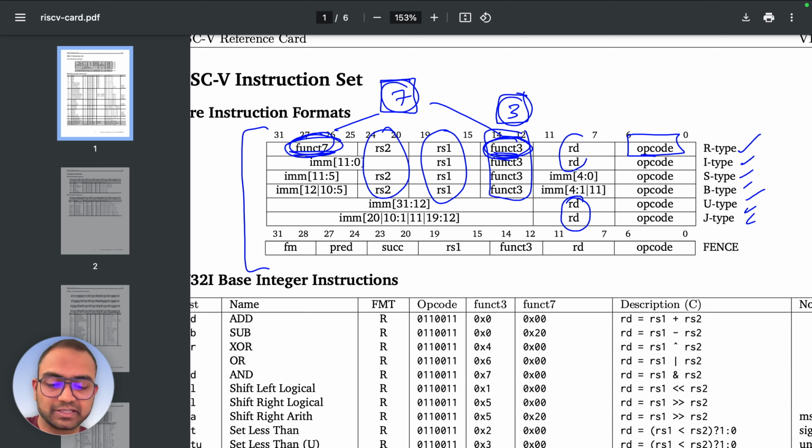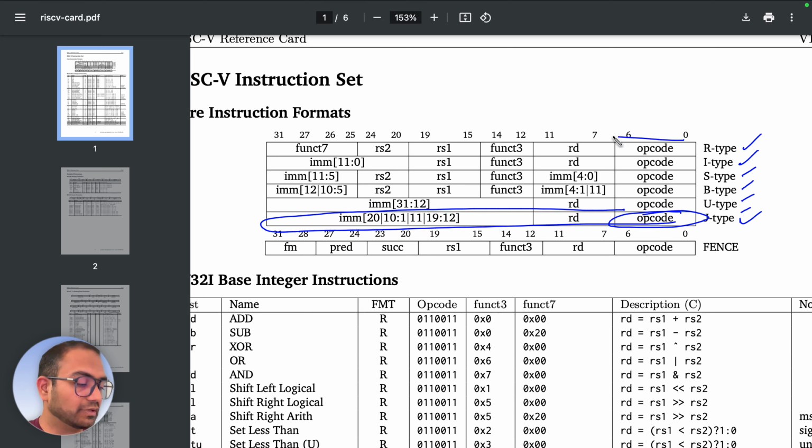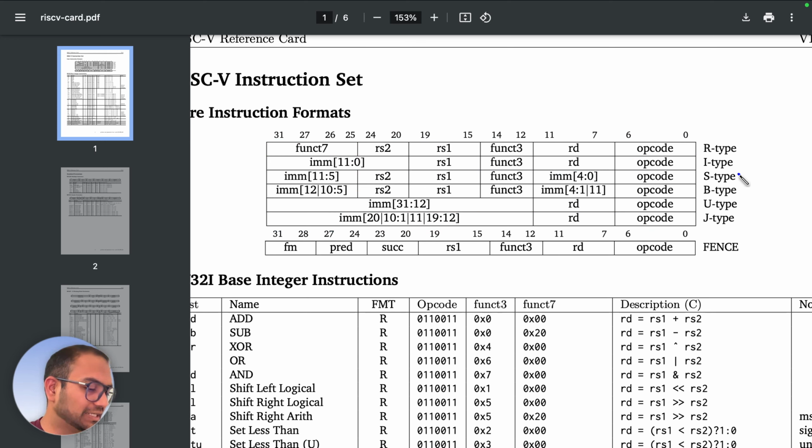So the 6 things here, which I didn't talk about, are the 6 types of instructions, right? So this, for example, is a jump instruction. So a jump instruction would be encoded like so. A register instruction would be encoded like so. An immediate instruction is encoded like so. I think this stands for signed, unsigned, and branch instructions, right? So these are like the different types of instructions. Fence is something we'll come to later. If you want to look it up, it has to do with something called memory barriers. But nonetheless, we'll come to that later.